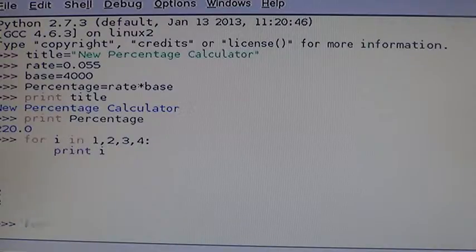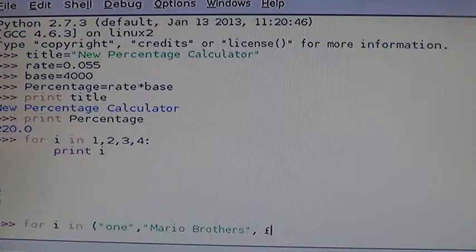So let's try another list. Let's do this format, and we're going to use strings. Okay, so let's have some fun here. I'm going to put in Mario Brothers, and let's put in what? Whoops.